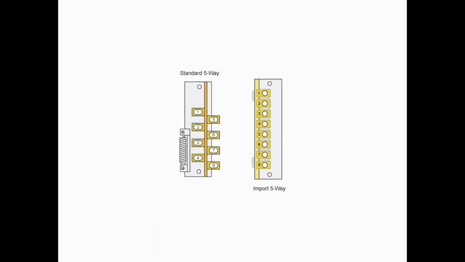Again, this is a very simple switch to use. A lot of times you'll find it in guitars because the cavity itself, they can't route deep enough. This tends to be a more shallow type of switch. It's not something to be afraid of. It is a little bit different. But again, looking at this, you get the left side of a standard switch, 1, 2, 3, 4. The right side of it, 5, 6, 7, 8, corresponds directly to the import, which just goes linear, 1, 2, 3, 4, 5, 6, 7, 8.